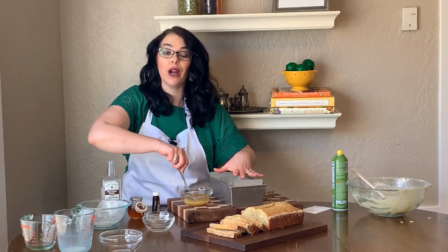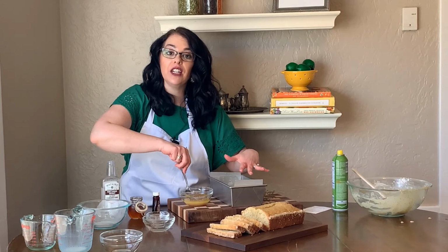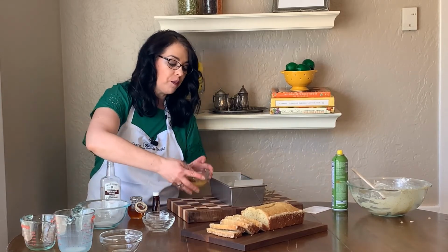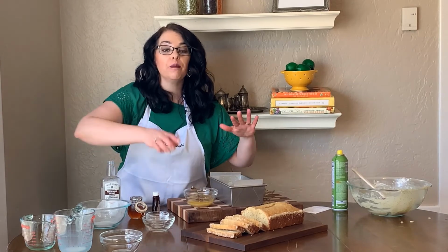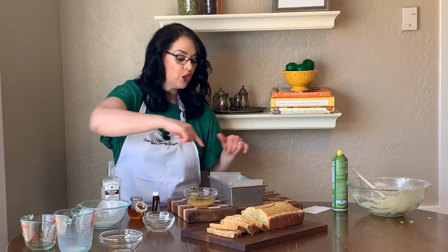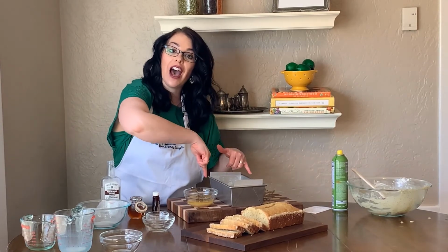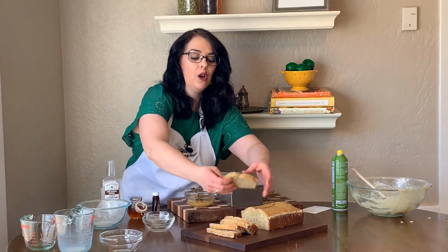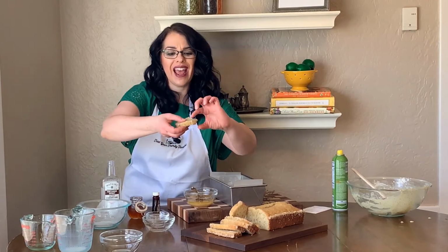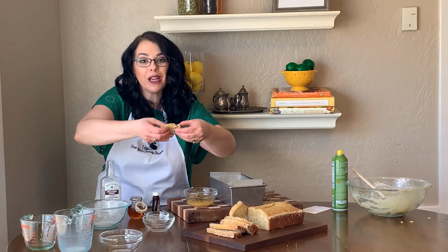So your bread has baked, you've taken it out of the oven and let it cool, and then you're just going to pour this glaze over the top, and you're going to let the bread completely cool. Then you're going to run a knife around the sides of the pan and lift it out and slice it. And you end up with this almond poppy seed bread that has this crunchy, sugary topping on the top.